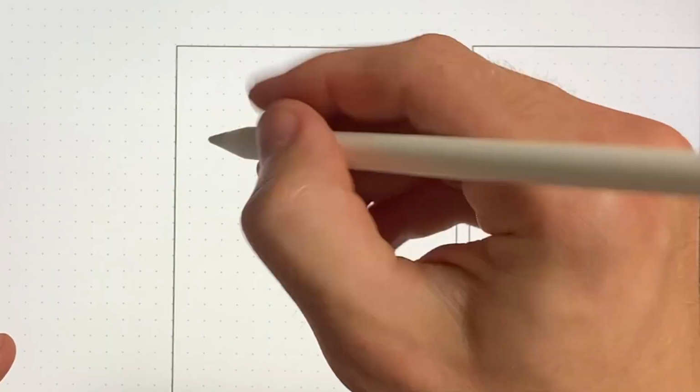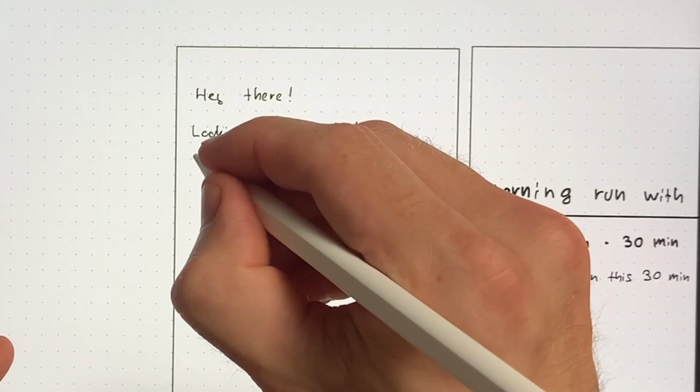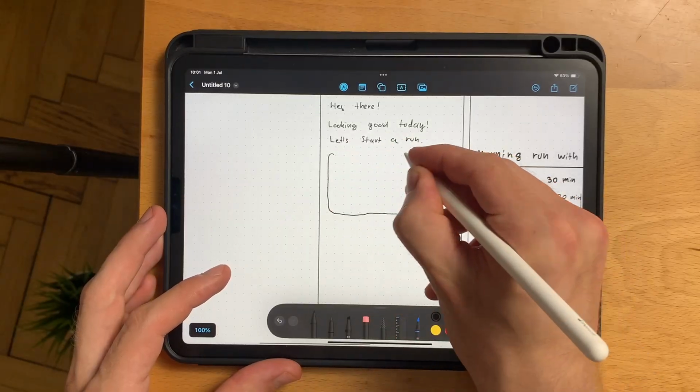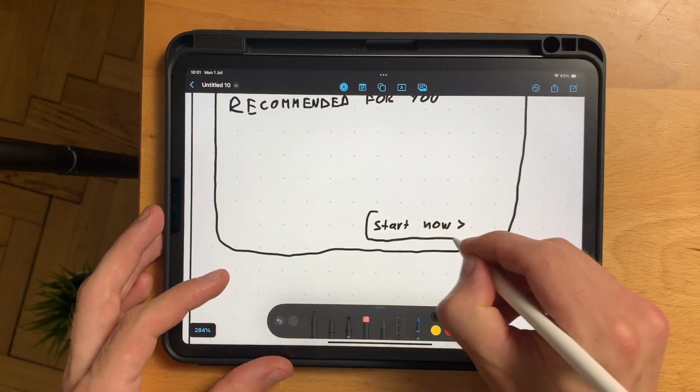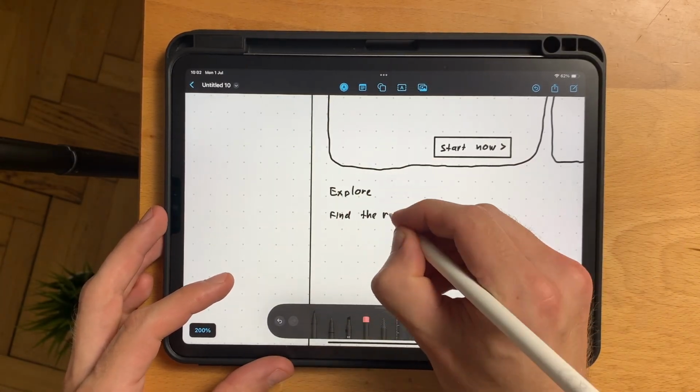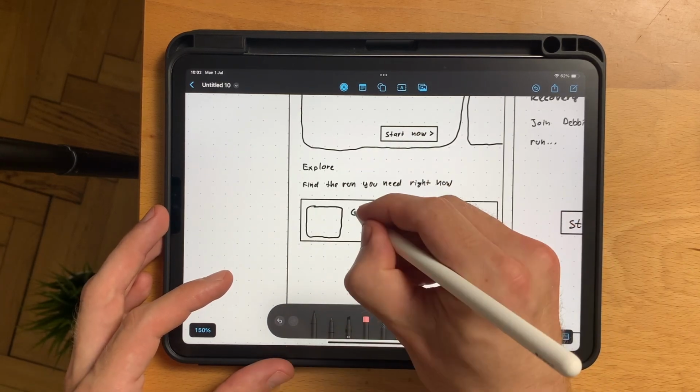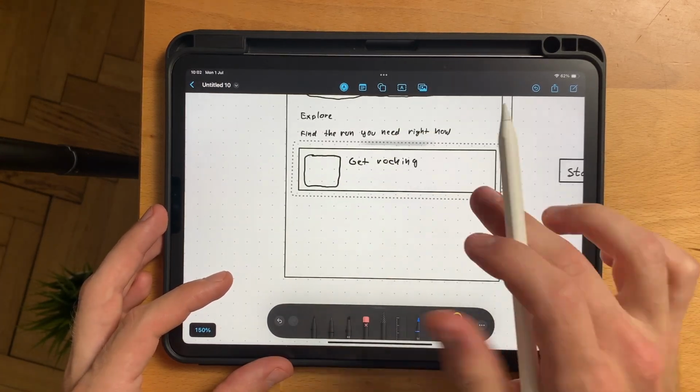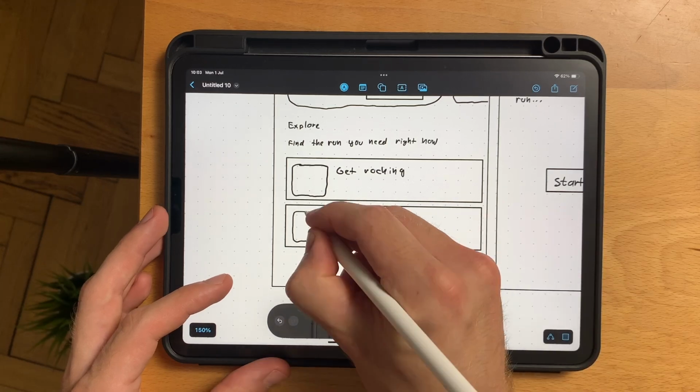And finally, the home screen, which will be my guided runs marketplace. So a lot of tiles, some of the tiles will say recommended just for you. Basically in the beginning, this will be just a couple of random runs. And then the explore section, which will show you the whole collection of the guided runs that are currently available. And that's it.